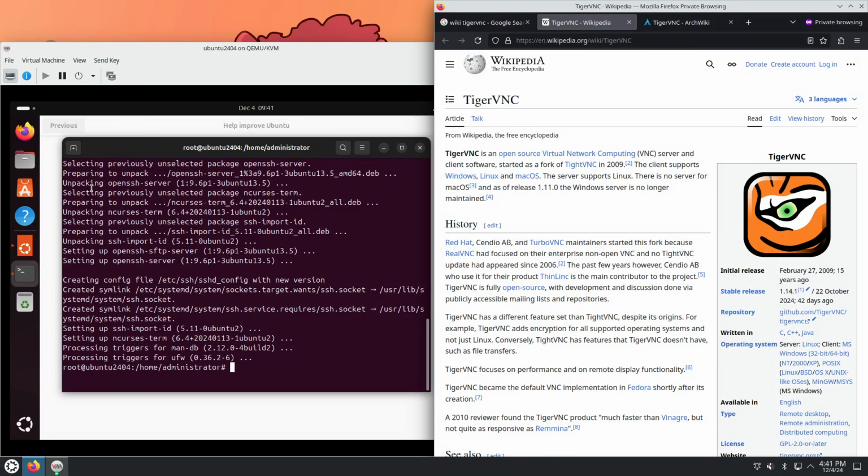And then once we install tigervnc, we might want to use the security features provided by the SSH server. So we leave tigervnc using a not secured protocol between the VNC client and the VNC server, but we're going to wrap all of this communication between the VNC server and VNC client inside an SSH tunnel.